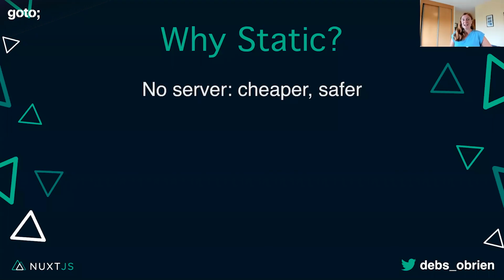So remember, going static is no server, right? It's serverless. So basically, it's cheaper and safer. You don't have to worry about attack vectors. You don't have to worry about having that server and maintaining it. You don't need a server. It's a static site. You can put things in a CDN and it just gets delivered. And therefore, that makes it much quicker, right?